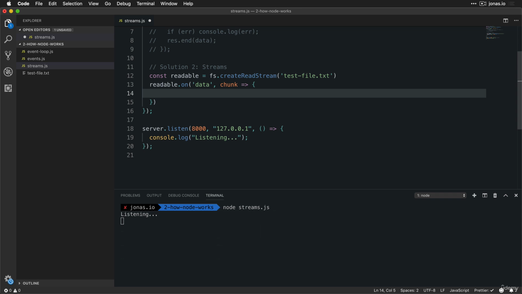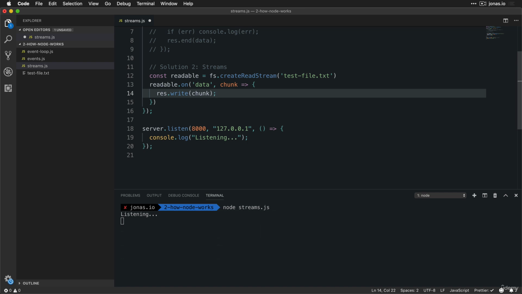And what we're going to do with this piece of data, with this chunk, is to actually write it to a writable stream, which is the response. So response.write this chunk. Okay? So again, remember that the response is a writable stream. So just as I mentioned in the previous video, right? And so we can now use the write method to send every single piece of data into that stream. Okay? And so with this, effectively, we're streaming the content from the file right to the client.